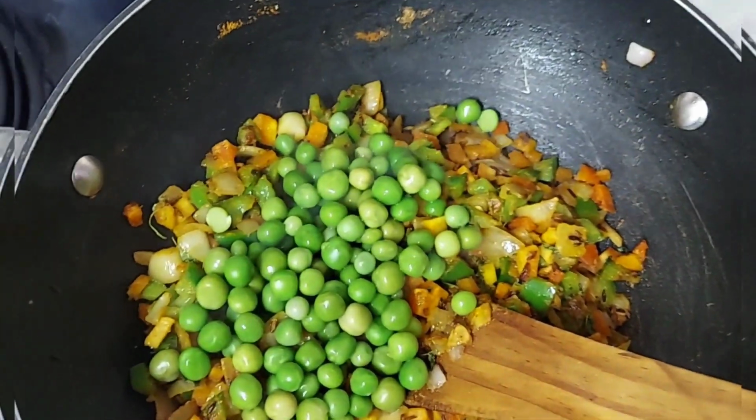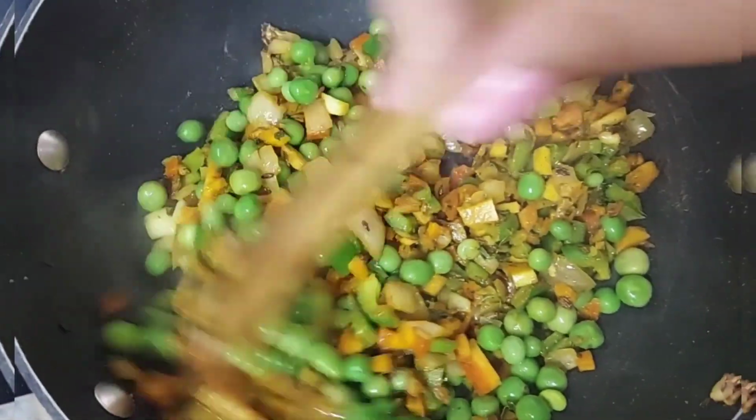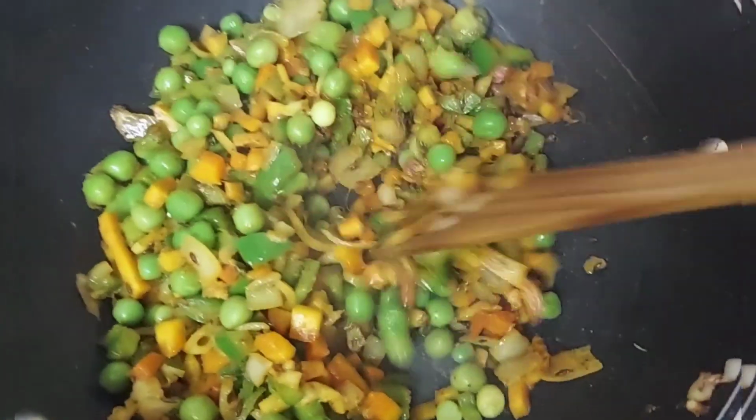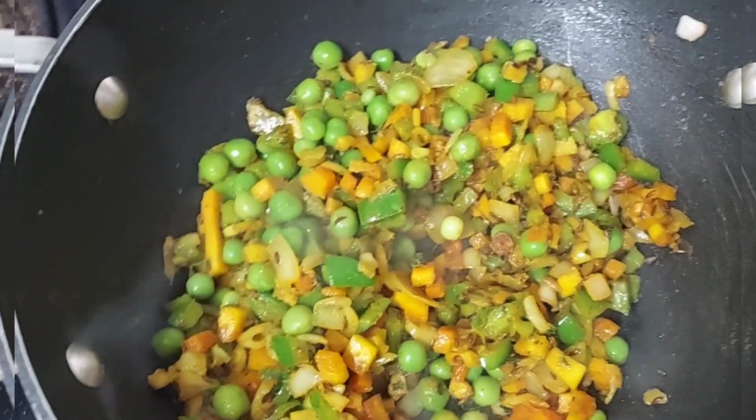I prefer to add it at the end because I have already boiled it, so there is not much need to cook it. It is already cooked because I've boiled it. That was the major reason for boiling it in the first place. Now it will be easily cooked and mushed together.